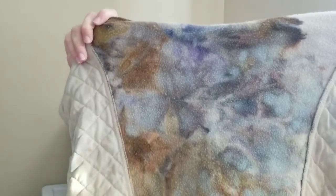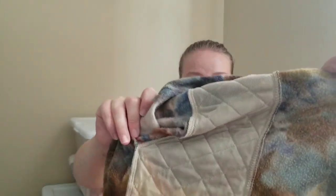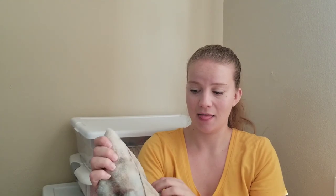I did want to mention — look at this part of the lining that's polyester. On the inside, you can see dye on the cotton, but look at the polyester lining: nothing. So make sure you're using cellulose fibers, not synthetic fibers, with these dyes, because they're not going to stick to polyester or synthetic fibers at all. If you want to dye synthetic fibers, you'd have to get the right type of dye for that.